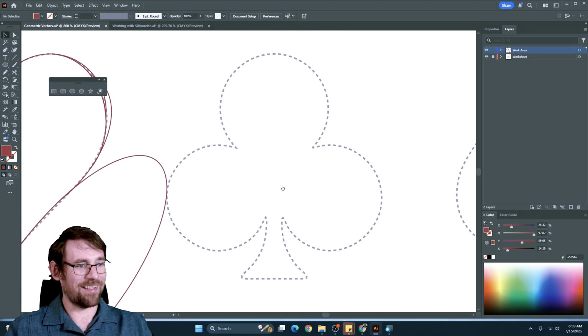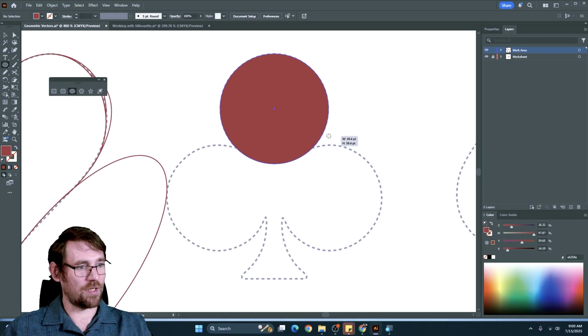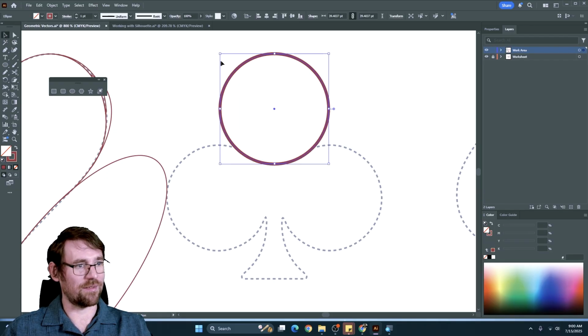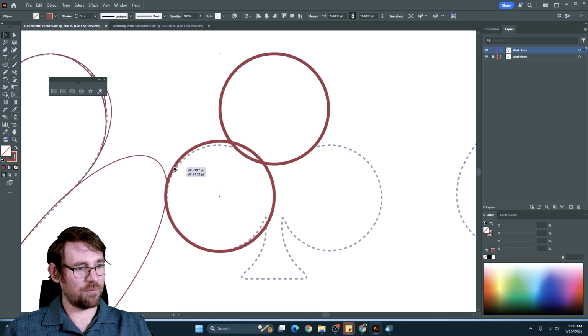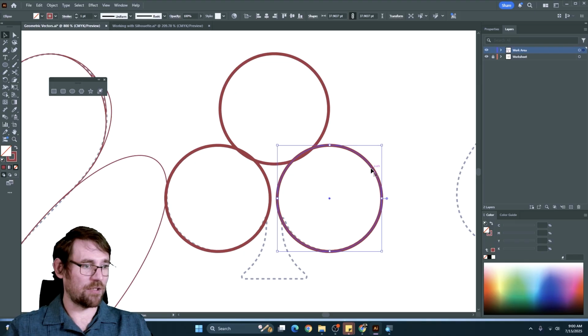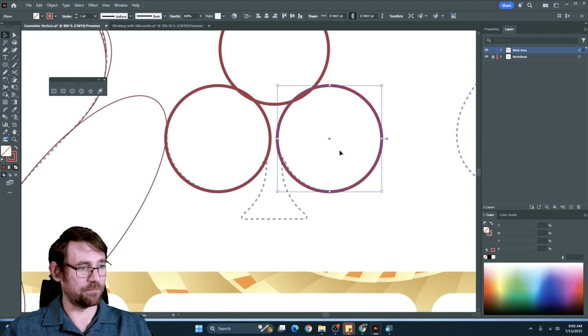Again, we have to identify the shapes that make this up. They're all circles except for one flat line at the bottom. So I'm going to grab my ellipse tool and I'm going to start making my circles. Again, I'm going to keep it as a stroke with no fill so I can see it well. Once I have one circle, I can hold Alt or Option to make out the other circles. I notice they get a little smaller as they move down. You want to keep things as symmetrical as you can along the way.